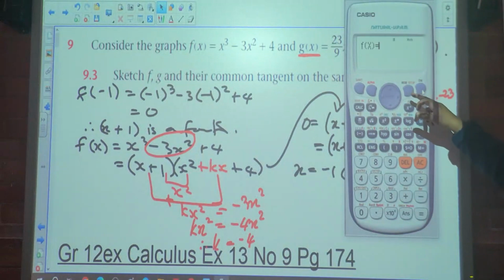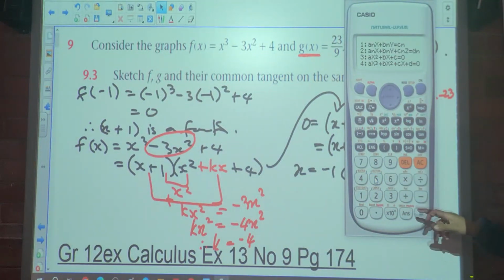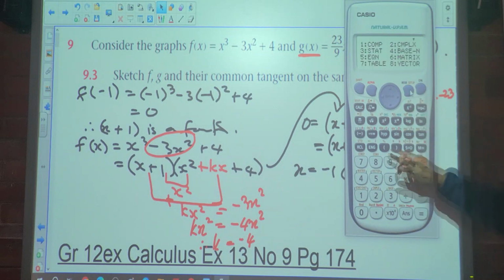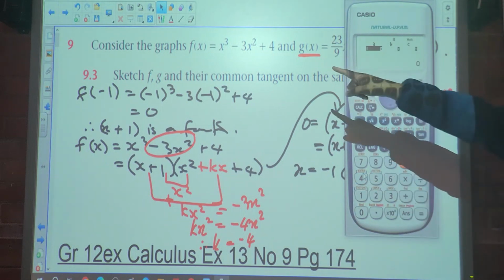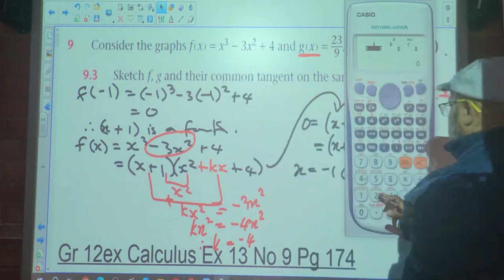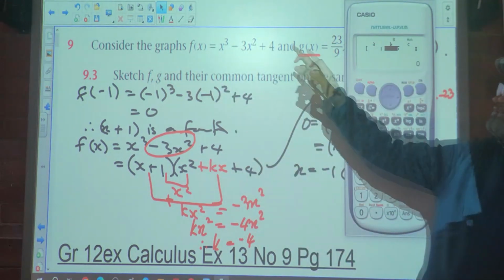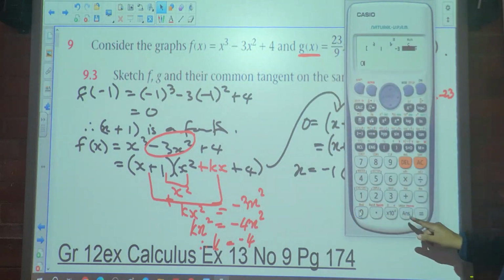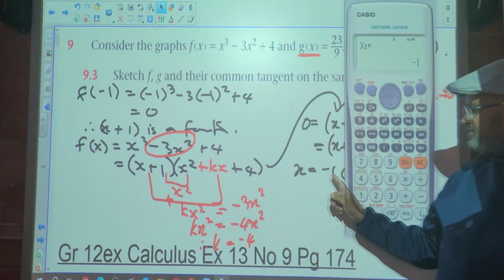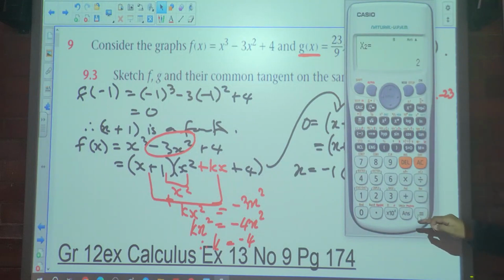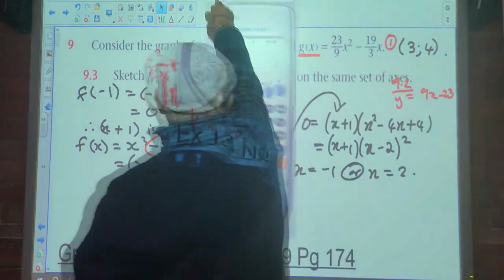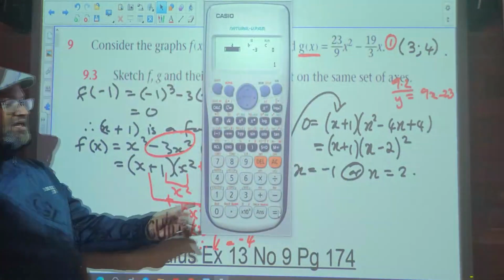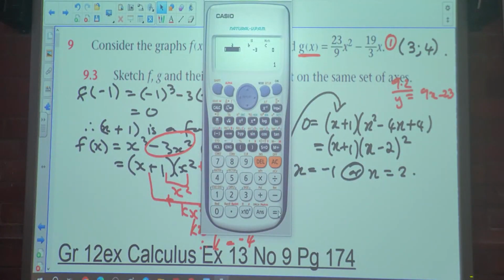Otherwise, and I keep this for a very long time now, from here onwards you'll see me use this function. If I press mode, equation 4, I'm going to factorize this. The coefficient of x cubed is 1, the coefficient of x squared is negative 3, there's no coefficient on x so it's 0, and the constant is 4. Your x value is minus 1, and another x value is 2. Normally there is a maximum of 3, and there isn't, so that means one of the two is a repeated solution.